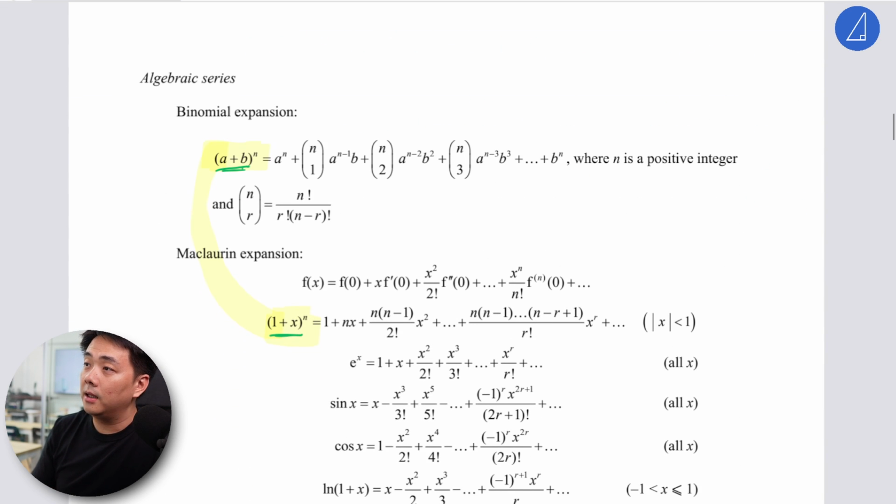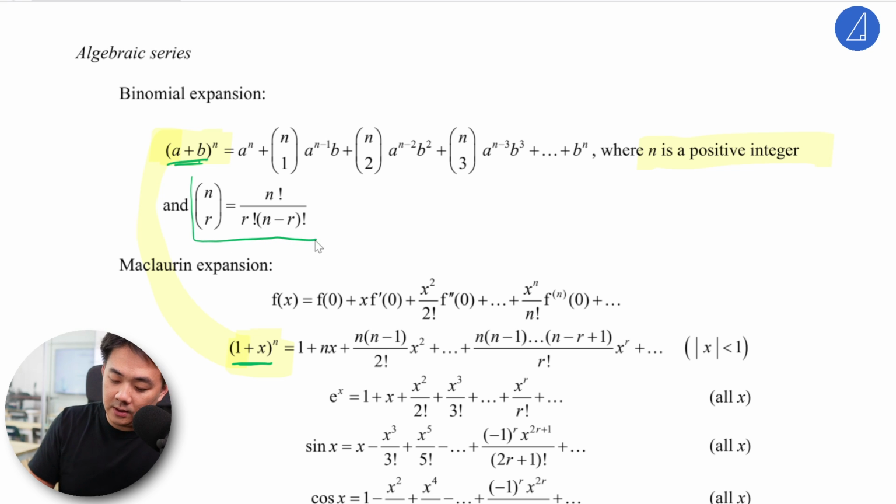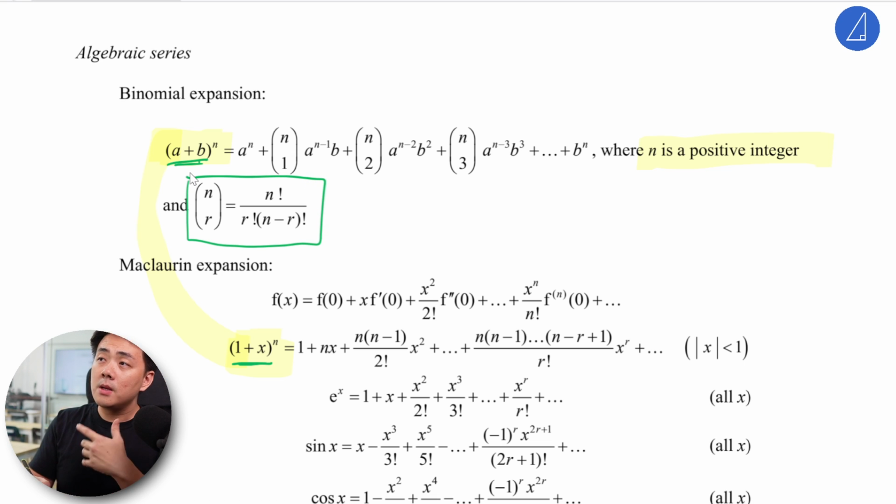Okay, just understand that. So this is n, a positive integer now. But what you need to know, the important part, is that this is in the first page. We use it in stats also, for binomial expansion, binomial distribution. Okay, so this is nCr, the formula, and also this here, nC1.